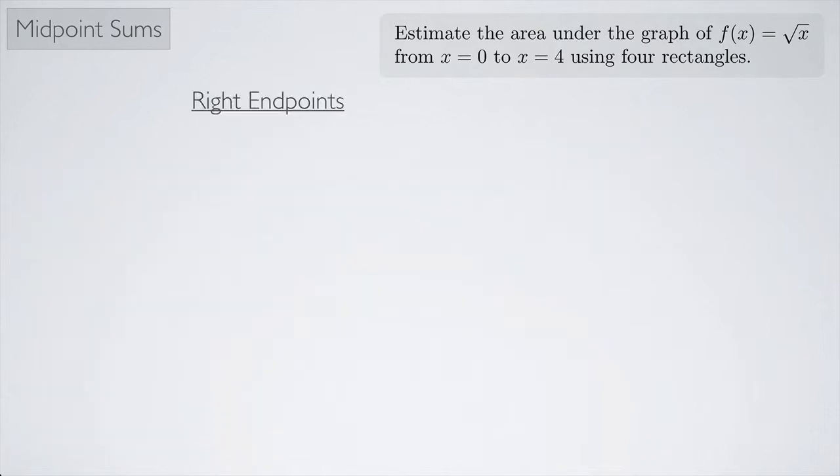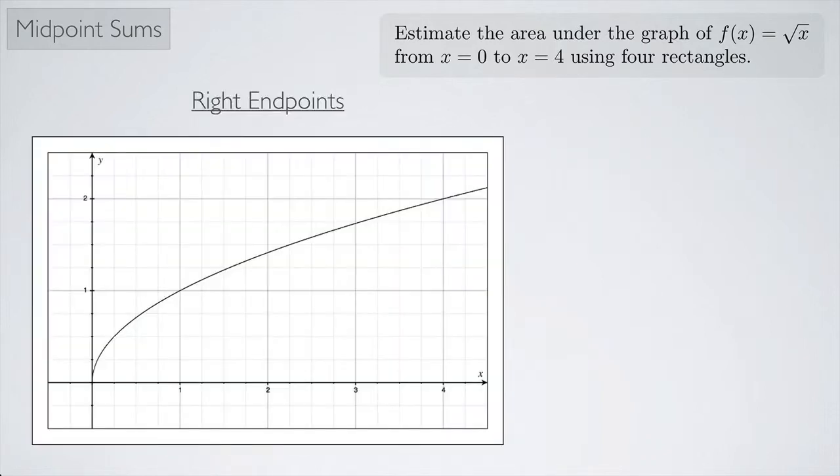Okay, so now let's try using right endpoints. So again, here's my graph. And now I'm going to look at 4 rectangles where the height of the rectangle is determined by the right end of the rectangle where that hits the function. So here is my first rectangle, and so that one has a base of 1. So this now is R4, and that has a base of 1 and a height determined by the value of the function at 1. So that's going to be the square root of 1.